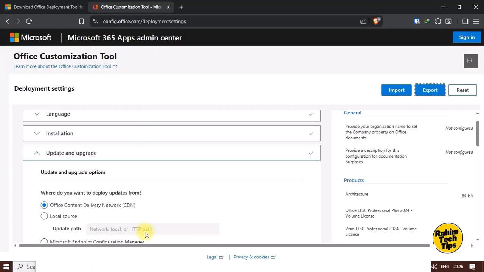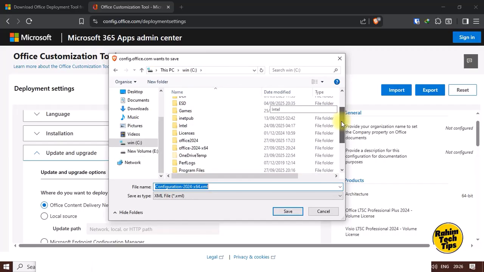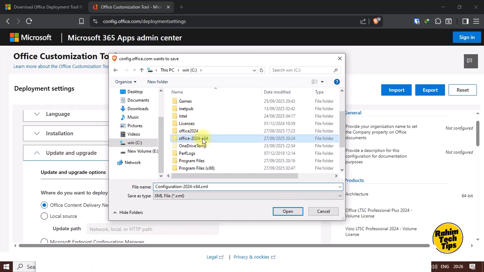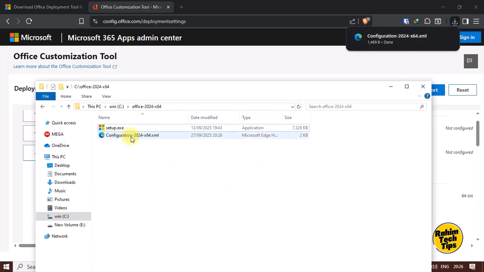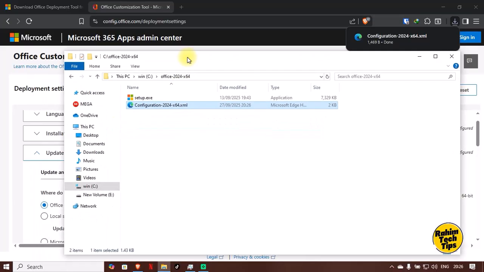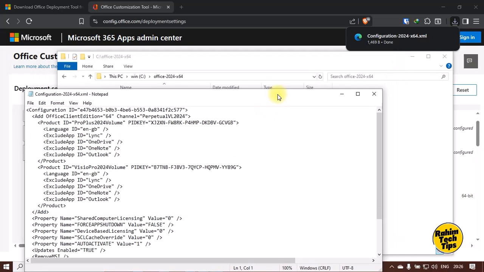Then you click export, and we are going to save it in the folder that we created, where we extracted our deployment tool. Open it, then save it from there. Then when you open back, you see the new configuration file that we have just downloaded, and you can open it to check what's inside. Nothing alarming.